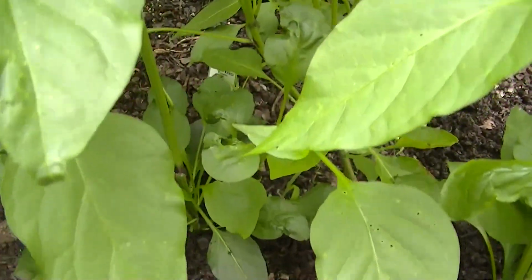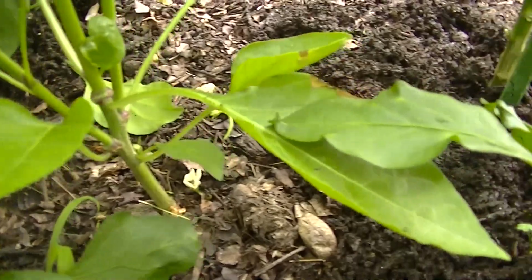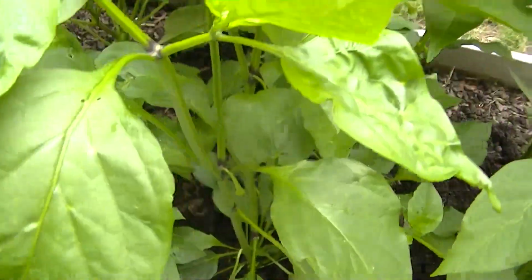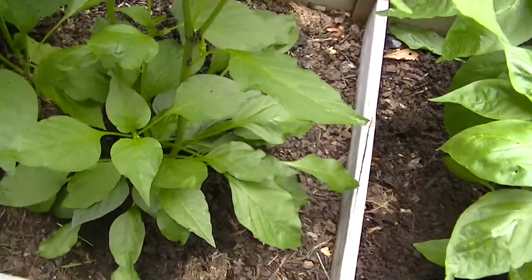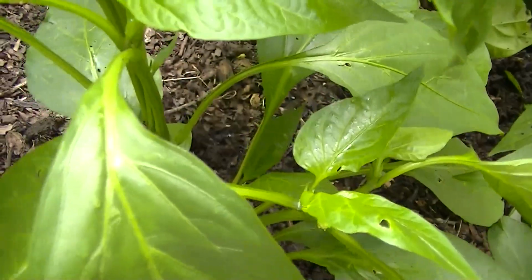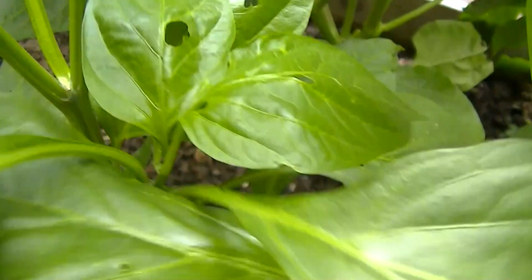I did spray about 3 weeks ago, I did spray Epsom salts on all my pepper plants. I don't know, maybe like 3 teaspoons of Epsom salts to a gallon of water, and sprayed all my plants down, and did my tomatoes, and man, they seem to really perk up a little bit. So I'll do that every 3 weeks as well, or if I think they need it. If you start getting blossom end rot, that tends to help with preventing that somewhat.